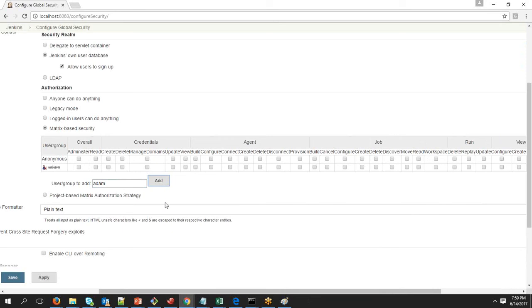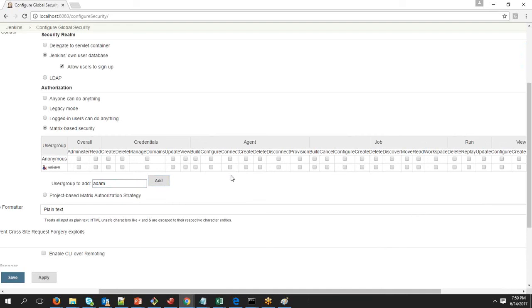But specifically, if you want to allow him to run the job or modify the job, then you can say configure and create, so that now if this user logs in, he will have permissions only to configure all the jobs or delete any job, based on what option you want to give. Suppose I want to give him permission to create a new node, then I will come here and click on this configure. Like this, for this person, whatever specific option you want, you can give. If not, by default, that person will be able to only see everything.